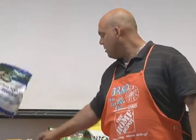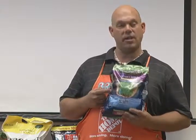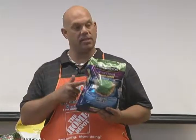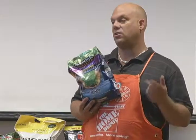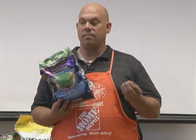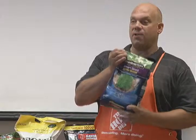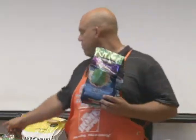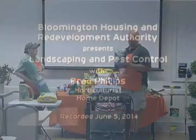Pennington, they have a smart seed technology. And although you still have to water, if you do water it properly and you get it to germinate, that's where this technology is going to take over. And once it germinates, it explodes in a hair root, so you'll get three times the roots on this seed than you will on that. They still use the same brands, the Kentucky bluegrass, red fescue, and rye, but they're just coating it with a different micronutrient to help it explode in a hair root system. So if you're good at watering, I recommend this. There's gonna be more seed in a bag. They call it a 3-pound bag versus that's a 3-pound bag, but there you can just feel that there isn't as much seed in there. So you get more for your money for this, I feel.